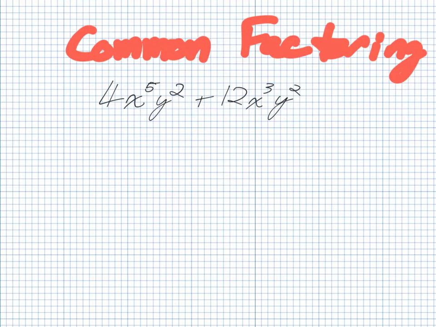Okay, so we do common factoring. Common factoring, what you're looking for is similarities between different terms, okay? So there's actually two major terms here, and the way we determine if there's a term is we look for addition or subtraction signs. In fact, we can make this question a little more complicated.